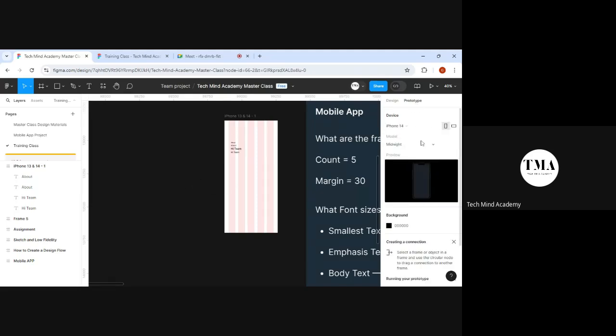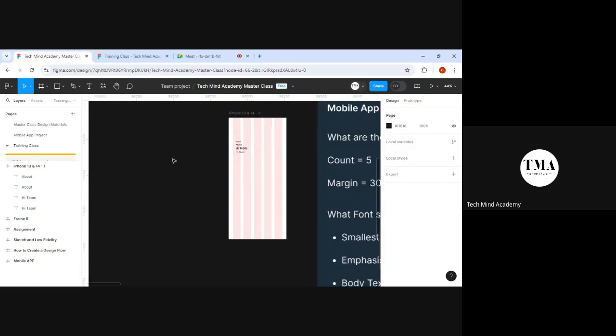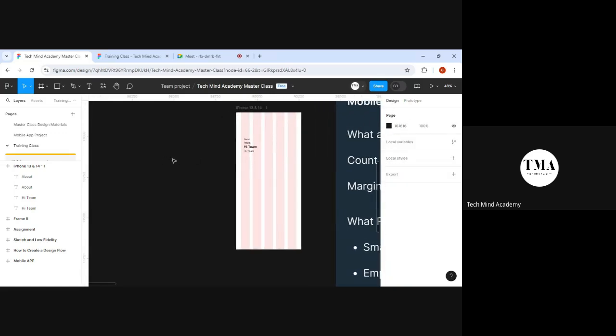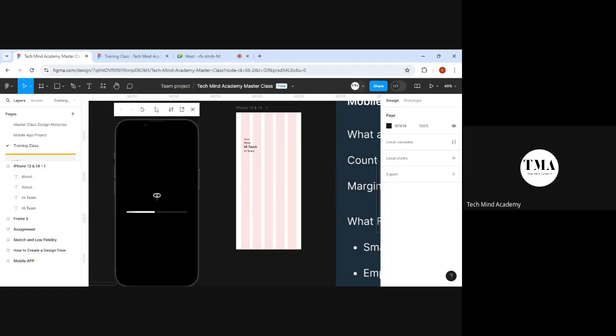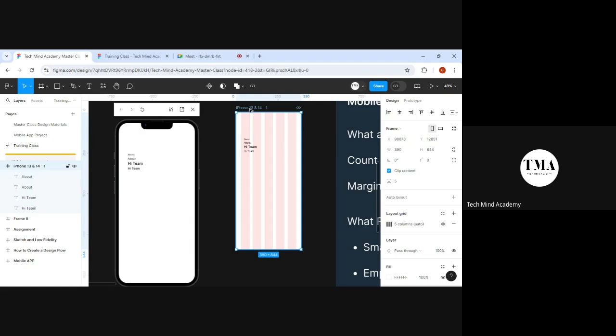Remember you have to set this one first. Once you have first set this, the next thing you do is on your keyboard, press the shift button together with your space. The space button is that big long one, right? So your shift and your space together, it will automatically bring this here. Once you get that, whatever frame I select would appear here.